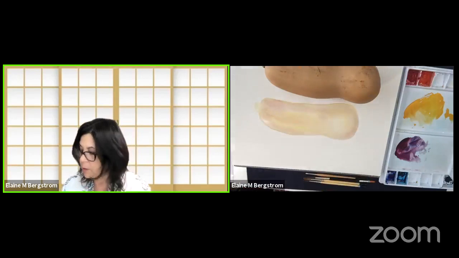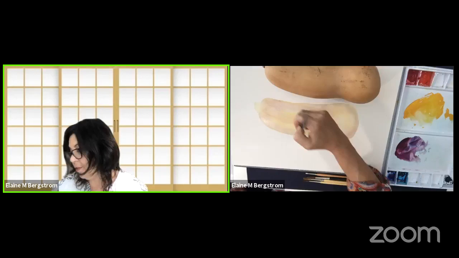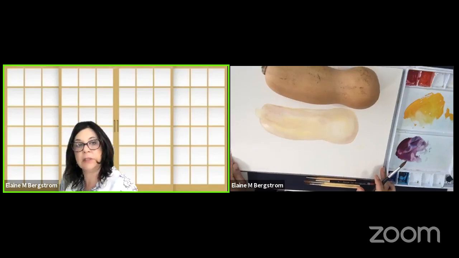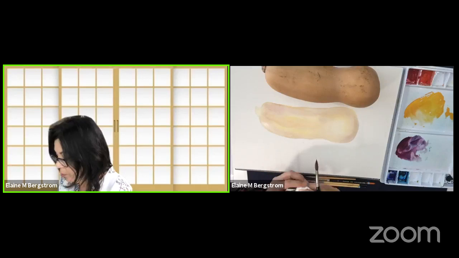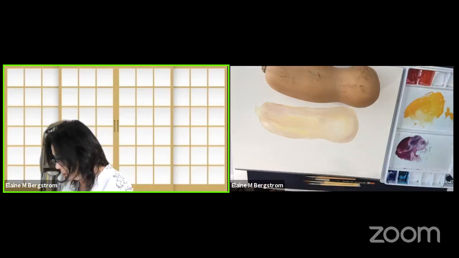So I'm just going to kind of lift it. If not, sometimes I take a brush and kind of soften that edge a little bit. So I need to get darker and I have to decide. Let's lift this edge up too before it dries. And I can clean it up with a couple tools afterwards.